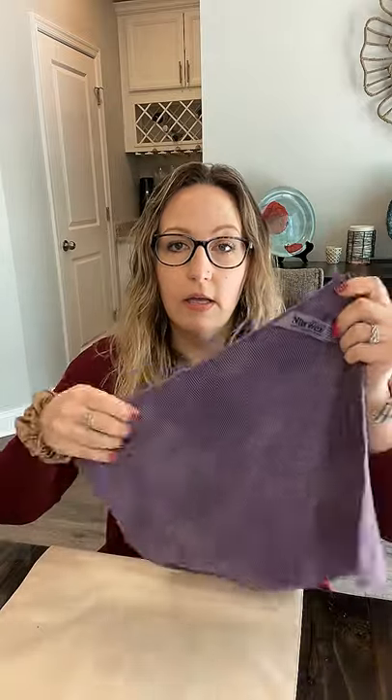Our cloths also have a tagging system. This one's marked 'Enviro,' and the reason they call it Enviro is because it's for your entire environment — that's why we say it covers all your surfaces. And if it has BacLock, which we'll talk about in a minute, it'll also be on the label.